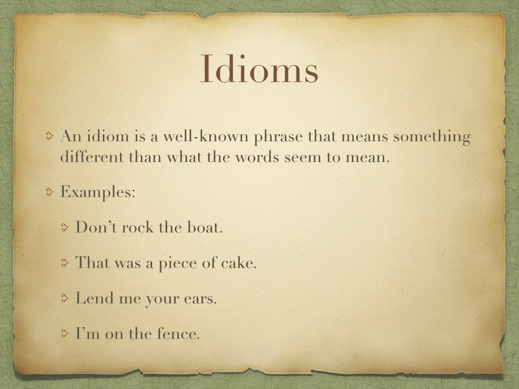So our first example is, don't rock the boat. Well, that actually means don't cause any trouble. Don't get in trouble, just don't cause any trouble. The second one, that was a piece of cake, actually means that was pretty easy. The third one, lend me your ears, means please listen to me, which hopefully you're doing. And the last one, I'm on the fence, means I can't decide. I can't make a decision. I don't know. I can't decide.